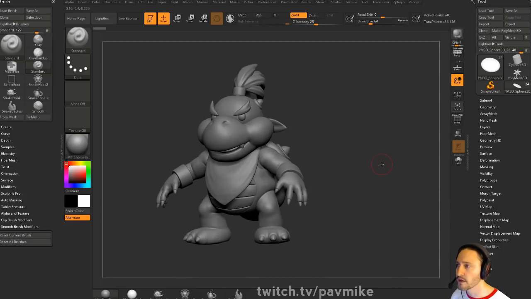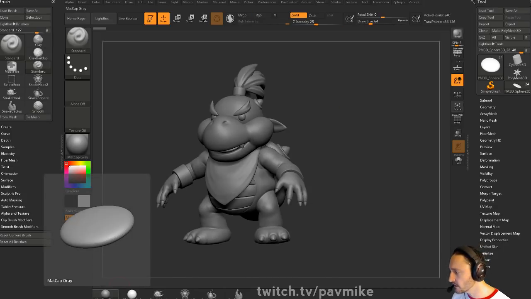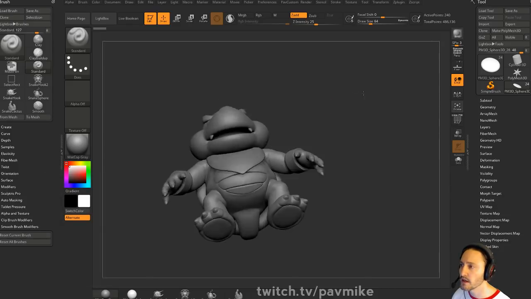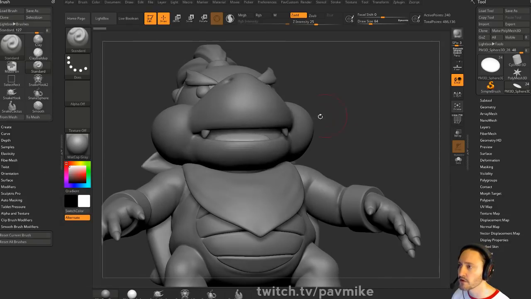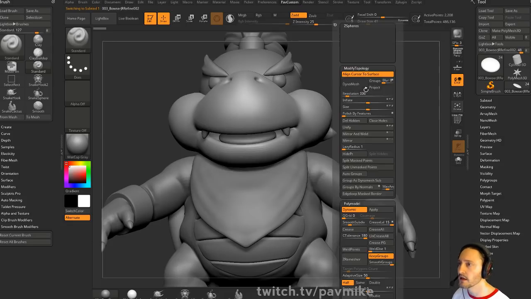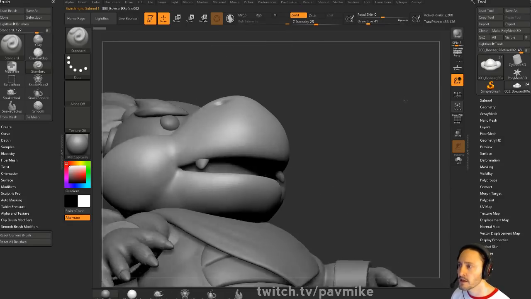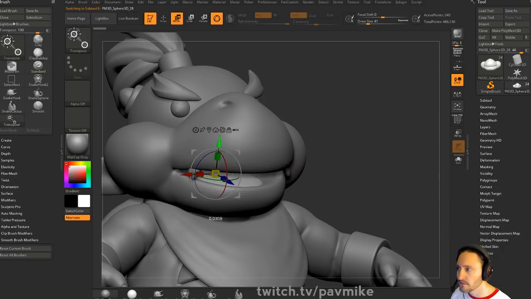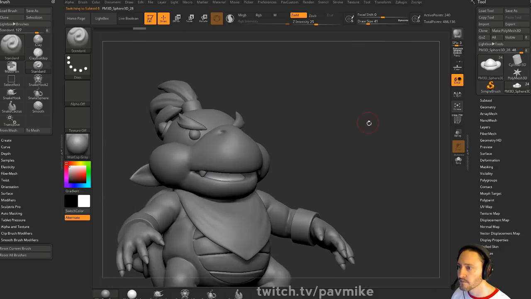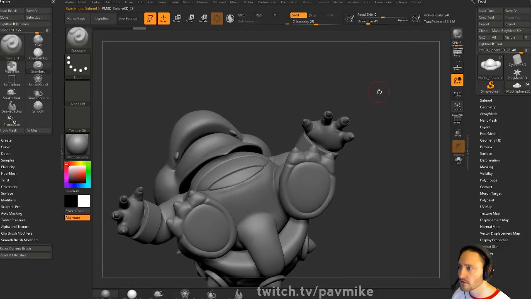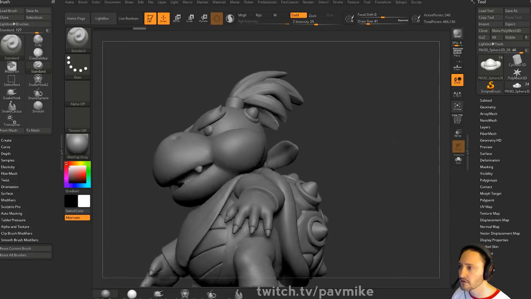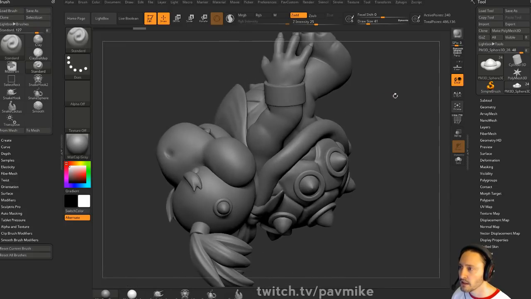Well, there are a couple ways we could do that. So we have our object here. The first thing I would probably do is go through here and turn on the line cursor surface. Make sure there's nothing floating. This tongue might be floating, so I'm going to make sure it's set in the mouth here. And also look for any other holes, because when I DynaMesh this thing, I don't want any major issues. I'm going to make sure everything's plugged in around his body, around his shell.